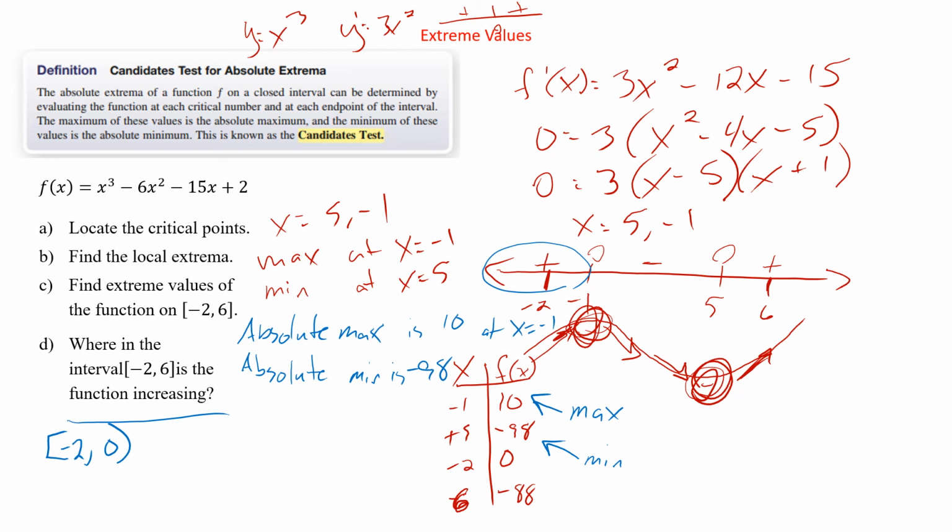I'm such a noob. All right. Negative 1, because that's where the derivative equals 0. So we have that parenthesis there because at negative 1, it's not increasing. It's increasing up until that point, but at negative 1, it's 0, so it's neither. And then it's also increasing over here, and a parenthesis again, so 5 to 6, and 6 gets a square bracket because it is still increasing at that value.